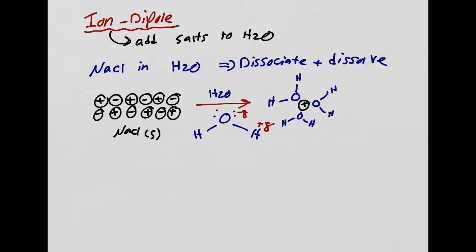Now, how about the negative charge? You also have a negative charge from Cl. What's going to be attracted to that? The hydrogen that has a partial positive. That's the way to look at it. So again, when it comes down to it, it's literally the attraction of plus and minus, or even partial plus and partial minus. So the water is going to break up these ionic sources.